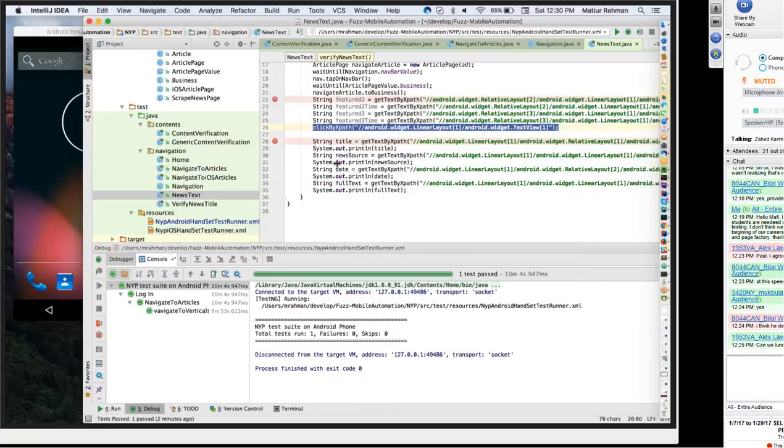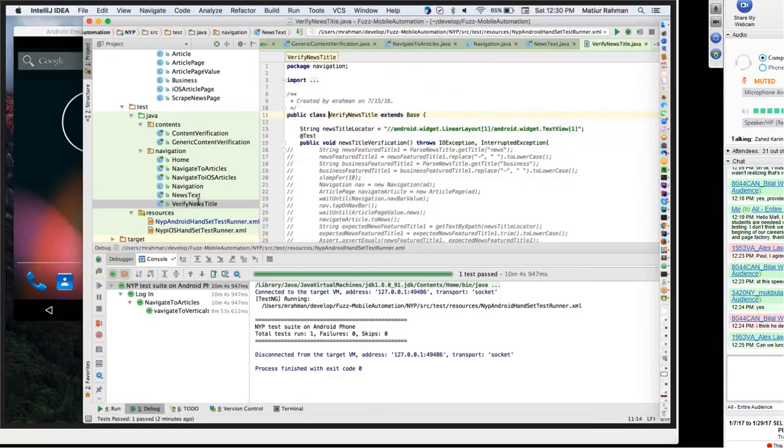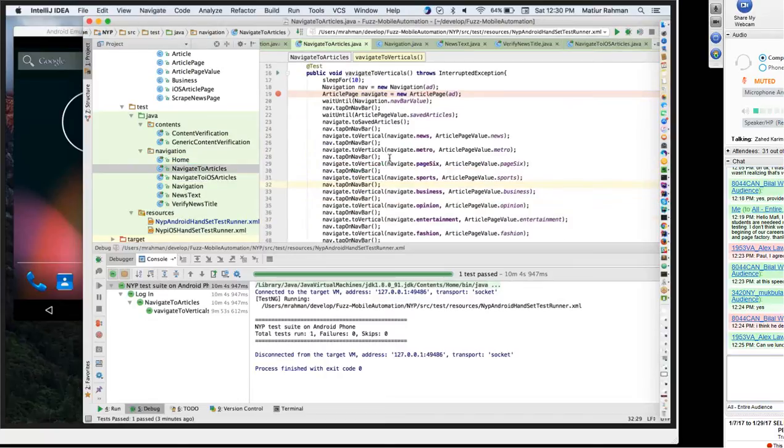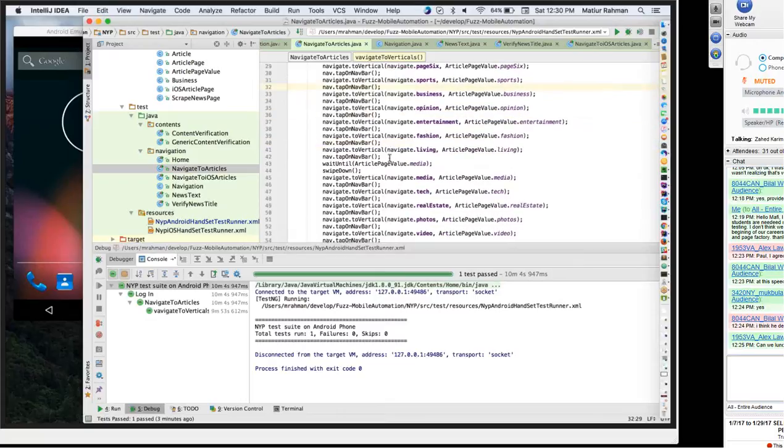Yeah, so that's what this is about. We're still in process. We're still writing more test cases. Some of them should be removed, but this is the one. This is the appropriate test case, to complete the test cases for navigating to the different news pages. And the next step is we have to verify the tests.